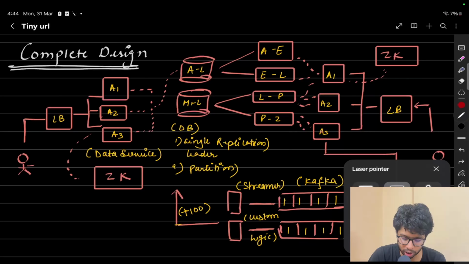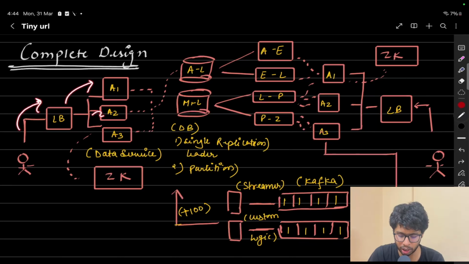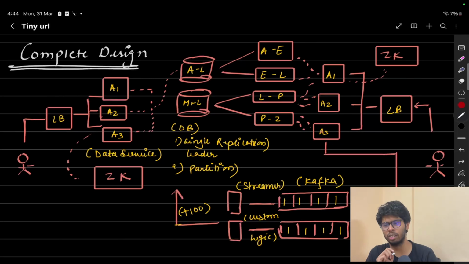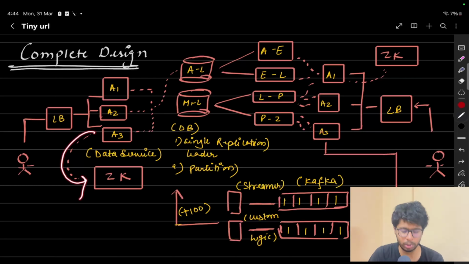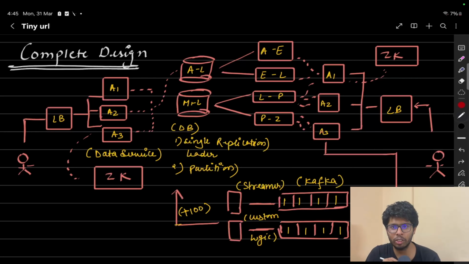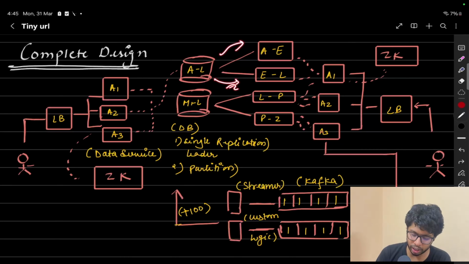First, the request will come to the load balancer. Then the load balancer will send the request to A1, A2 or A3, any of the services, it doesn't matter. These services will communicate with the zookeeper that we have discussed, and the zookeeper will give a bucket counter from which you can generate a tiny URL. Then it will store into our database. The database is going to be partitioned, using the same hashing algorithm with which we make the tiny URL. After partitioning our database, we put the data in our partitioned Redis.